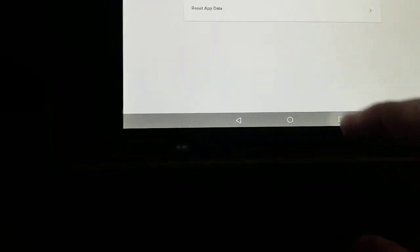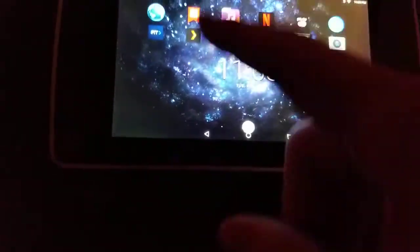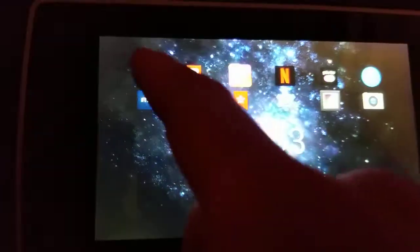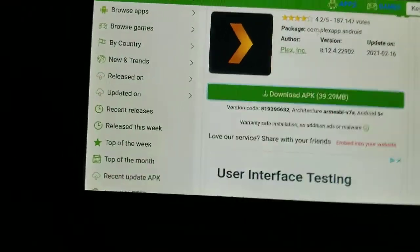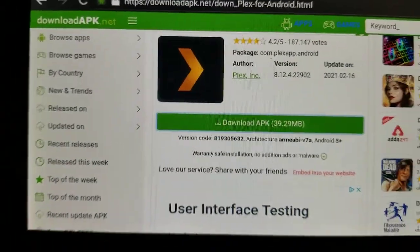Okay, now once it says privilege mode, you can click over here, or click this one right here, and it's going to bring you up. Now, it's going to look a lot different from mine because I've already modded mine, but it's going to give you access to a browser, and you can click your browser like right here, and you could start going to YouTube. You could do anything you like.